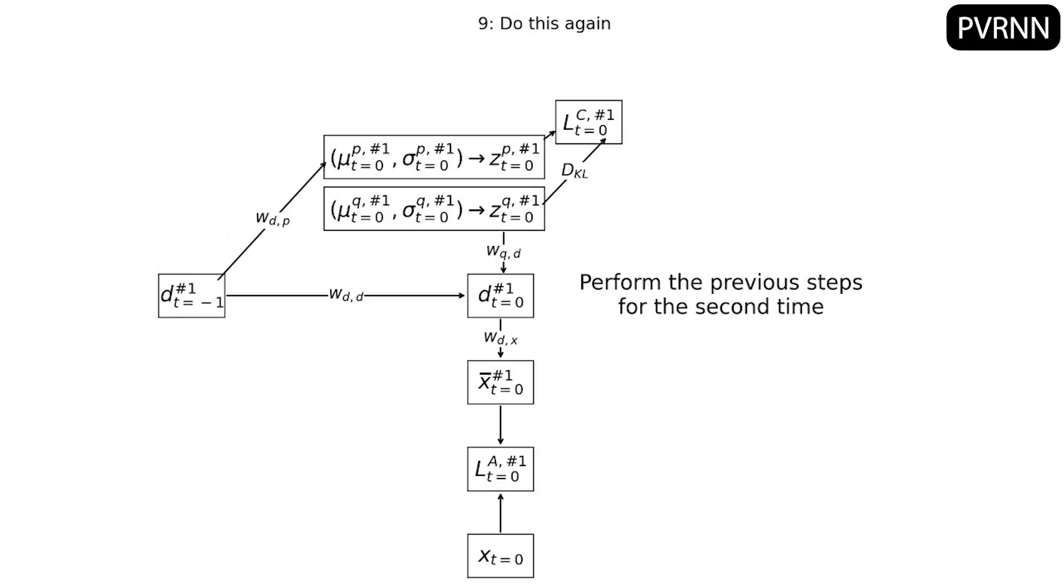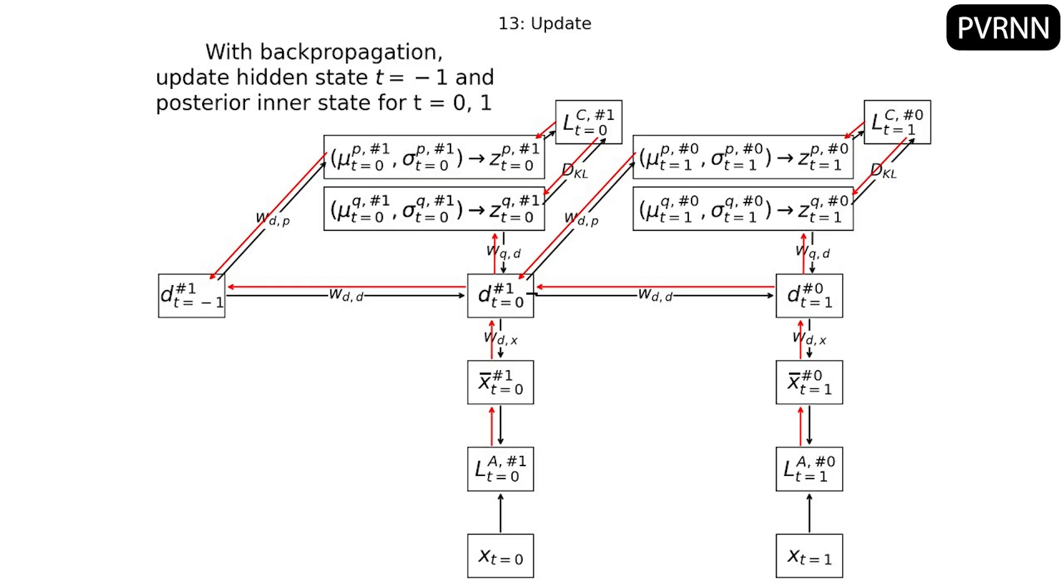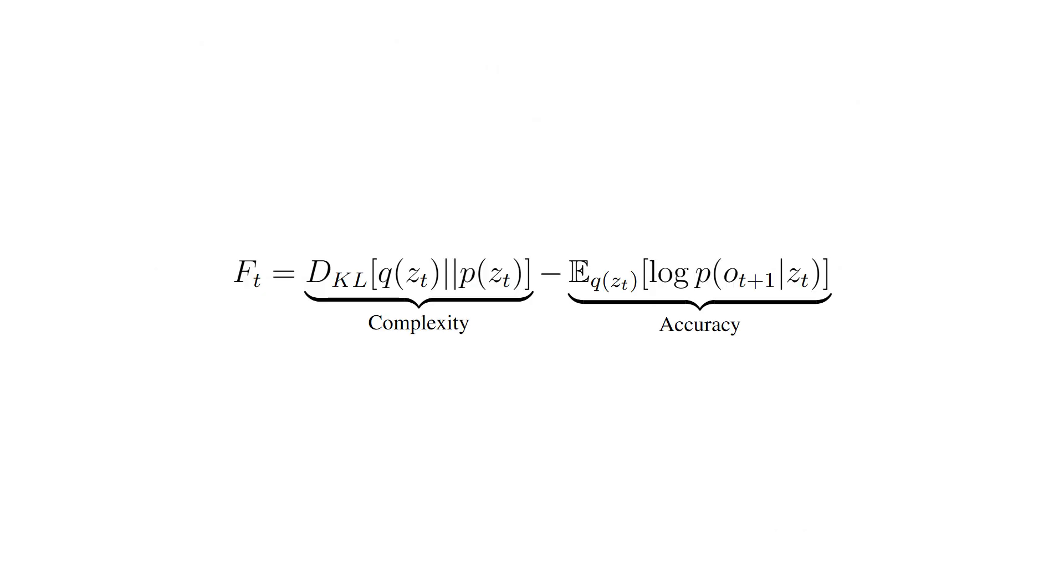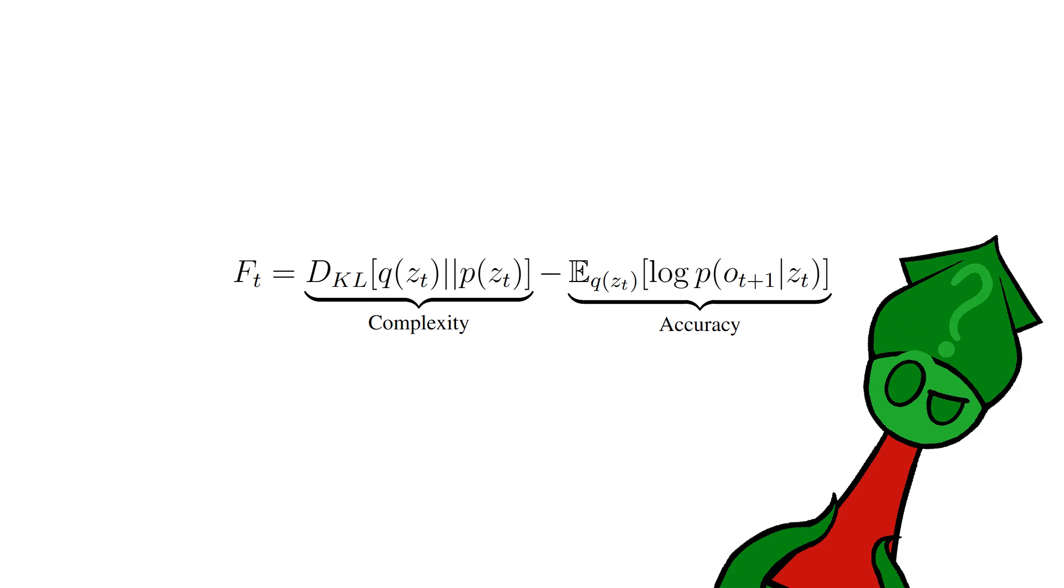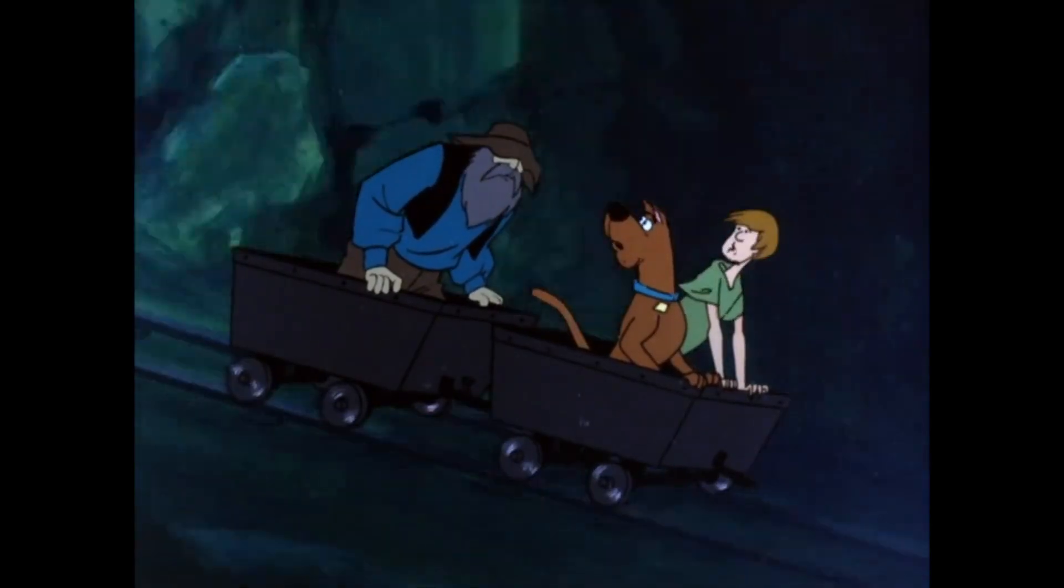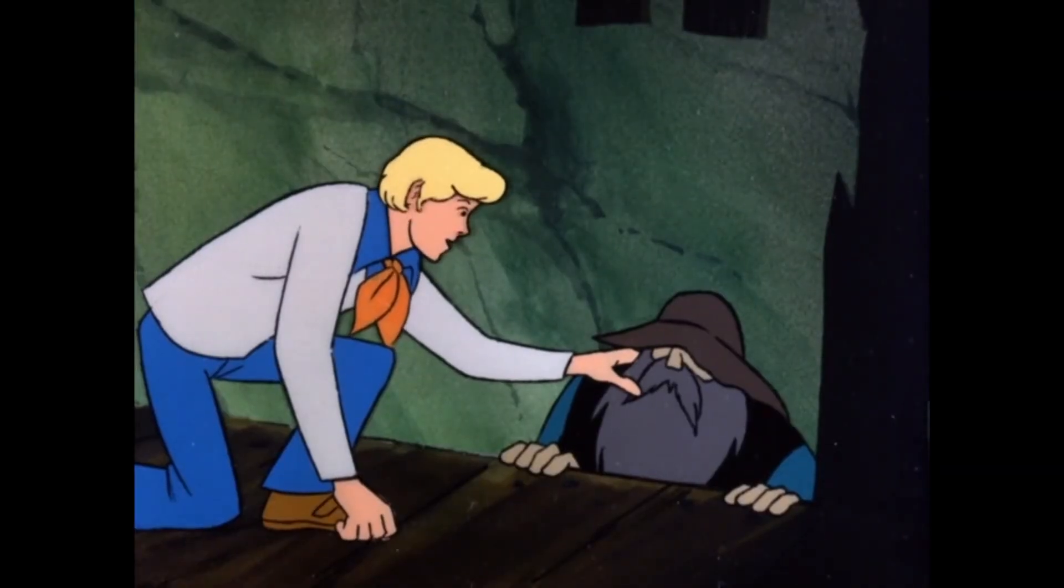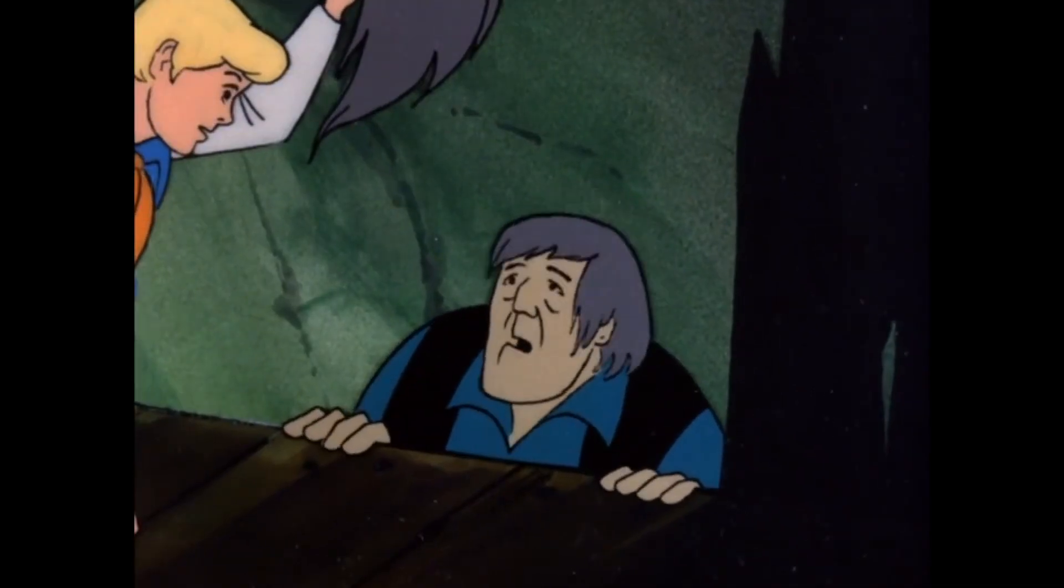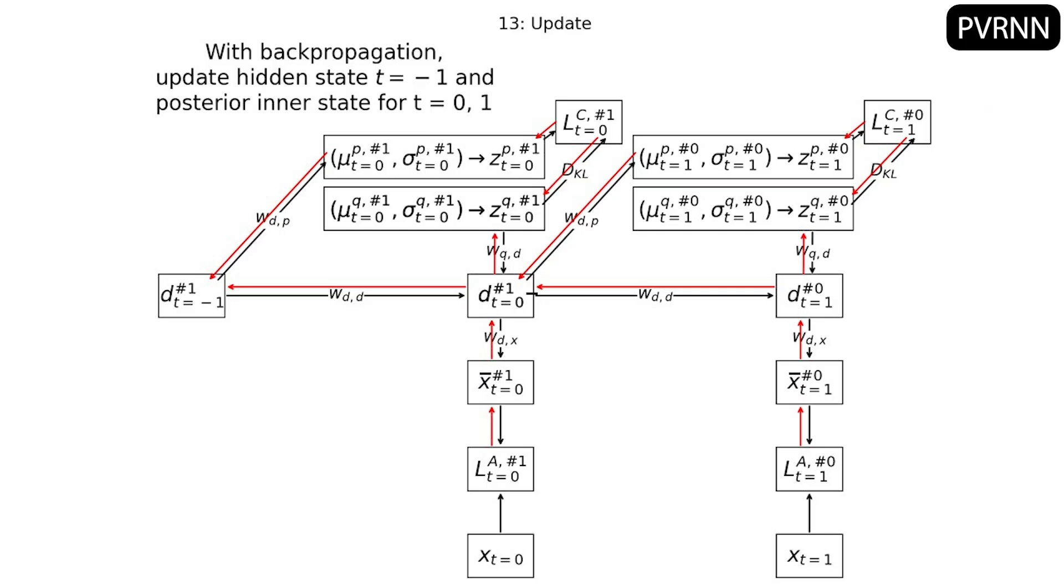And just like before, we can move forward like this step by step. If we want the model to minimize complexity more than we want it to maximize accuracy, it can keep its worldview consistent, even if that means its predictions are wrong. If we're really attached to some opinions, we might be willing to accept being inaccurate. And hey, sometimes that's the right thing to do. If we don't believe in ghosts, and suddenly we see a ghost down there in the abandoned gold mine, we don't need to instantly believe in ghosts. Maybe it's just that old innkeeper. Jinkies. So anyway, that's a PVRNN. Ish.